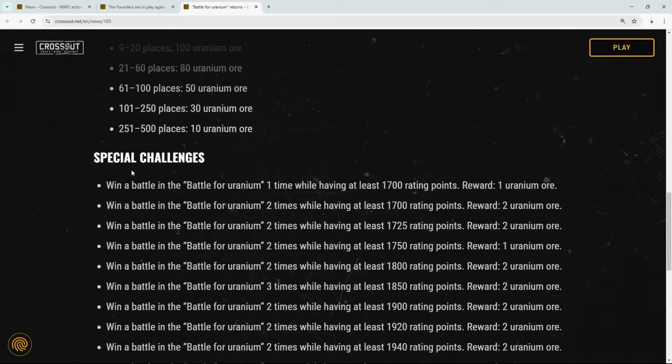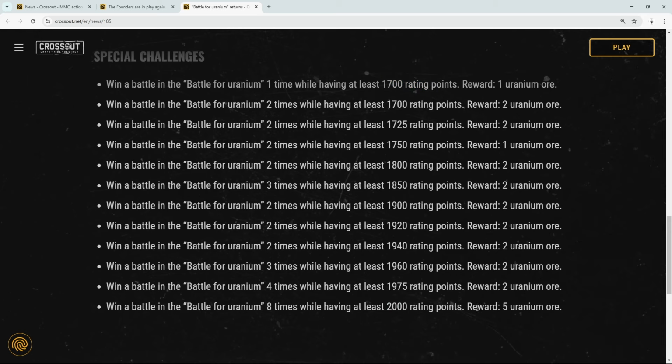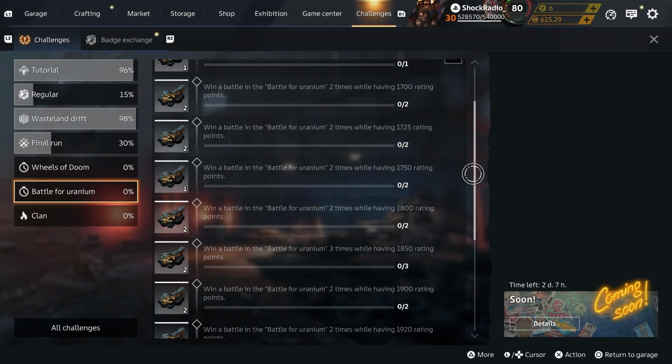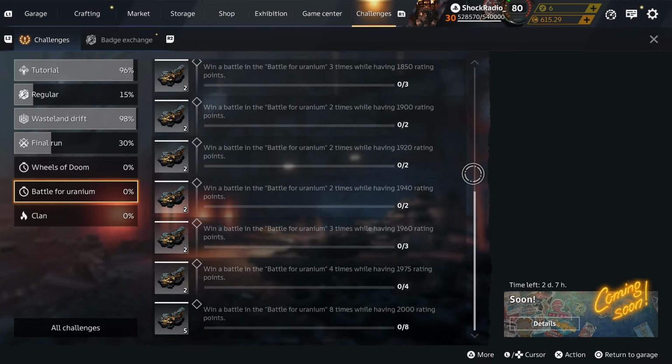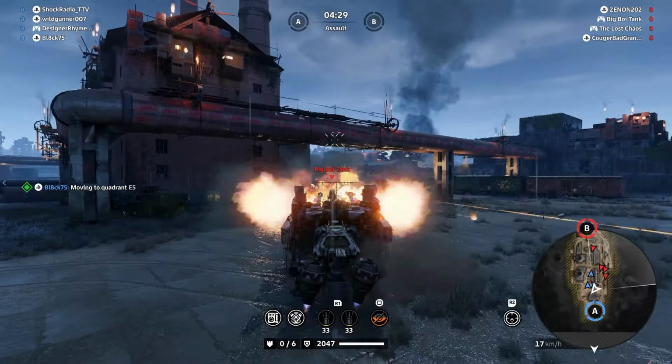Now, on top of that, you also have special challenges where when you win a battle for uranium, you will receive uranium for a win after 1700 points, and it goes up all the way to 2000 rating points. You will earn 5 uranium for that win. I will say, if you have premium or the scanner pack in the game, you do get the double uranium or bonus uranium, 50% more uranium I should say, for winning. So if you do get 1 uranium ore for winning in this challenge, you will get 2 uranium ore if you have CROSSOUT's monthly premium. For 5, I believe you will get 8 uranium for winning this last battle if you have a premium.